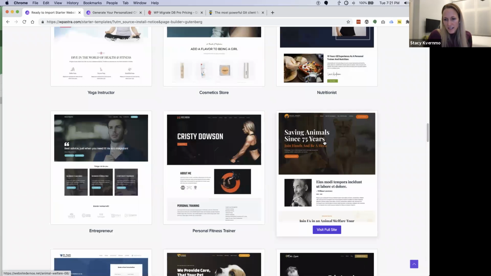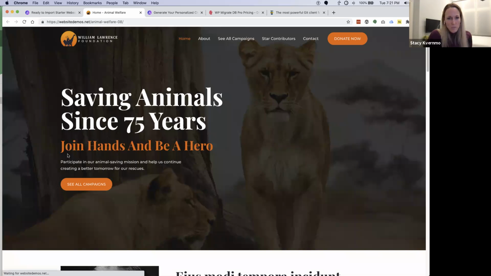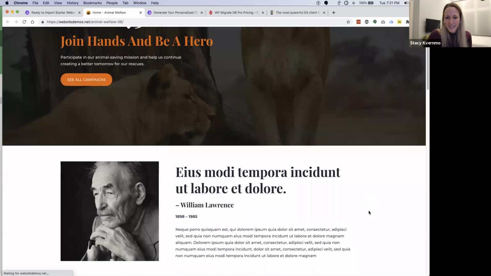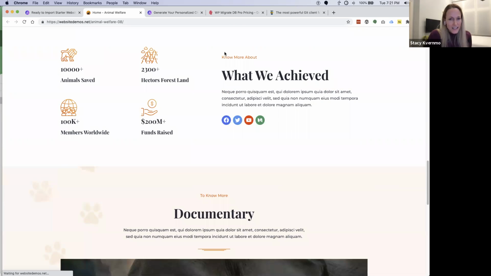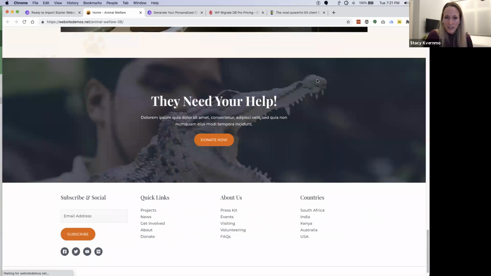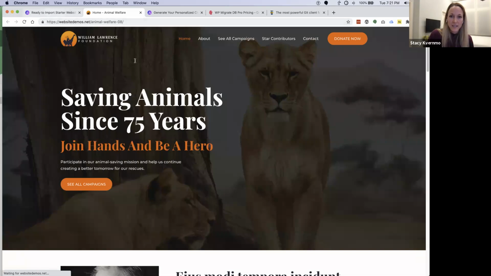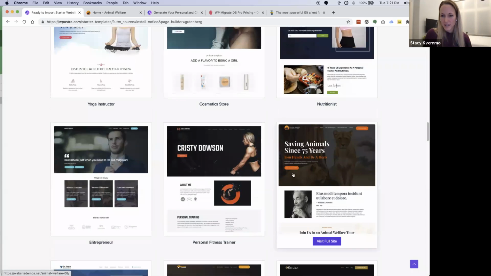I liked this little cat one. We can take a look at it. I like the big hero area. And yeah, I like these little, hopefully they have icons on their site. They probably don't. I like these little details. It's like, oh, they have this little line. But you can achieve this with the Ultimate Addons for Gutenberg. So just because I like this doesn't mean the site works for me any better than any of those other ones. The current system is so flexible these days, but maybe it will create less work for me to do. So we are going to go with this.